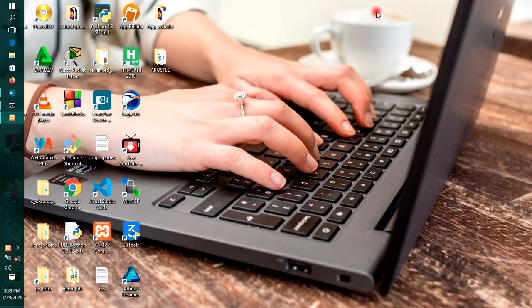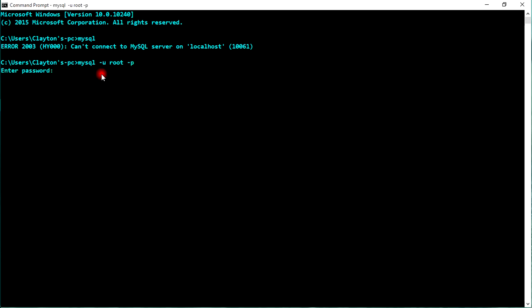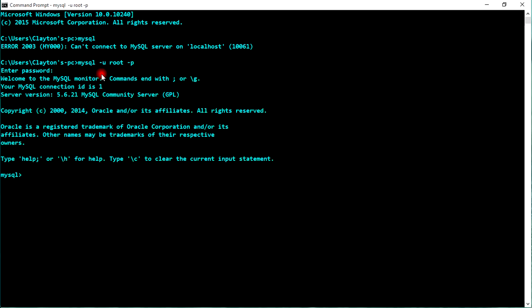Okay, now if you come back here to command prompt and type mysql -u, U stands for user, and the default is always root, and P stands for the password. But since you haven't added any password on your MySQL engine of your machine, you can just press enter and it shows welcome to MySQL. So technically you can see that it shows mysql, which is different from what we have here. So that is it, guys. This is how you add MySQL to the directory of a machine, which you can access using command prompt.